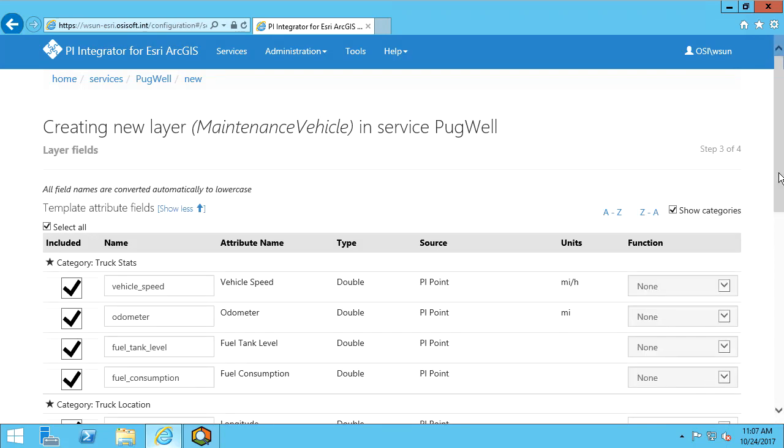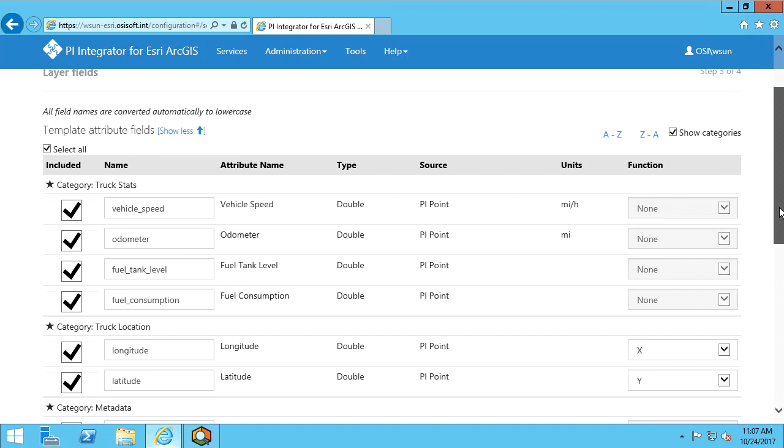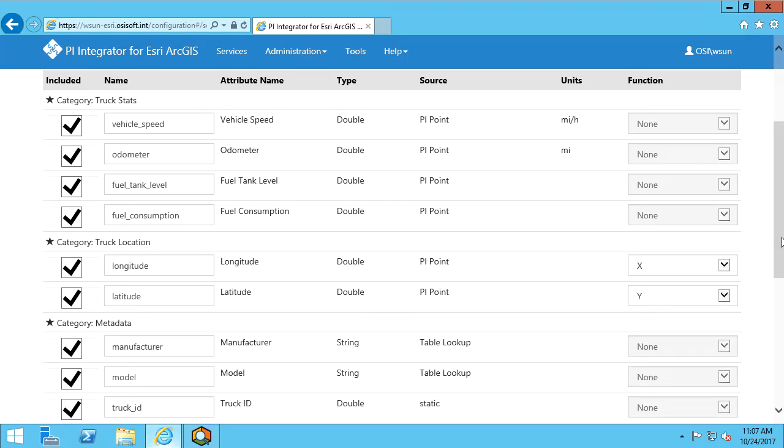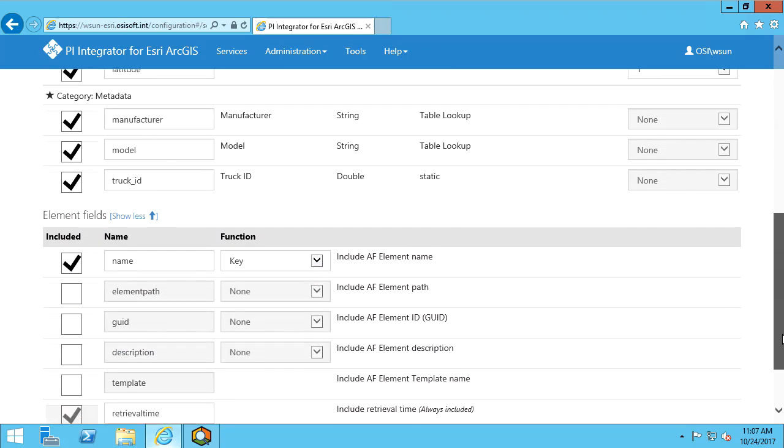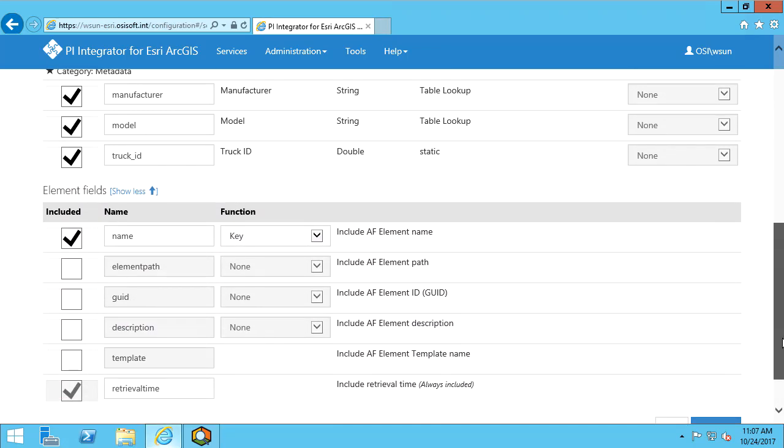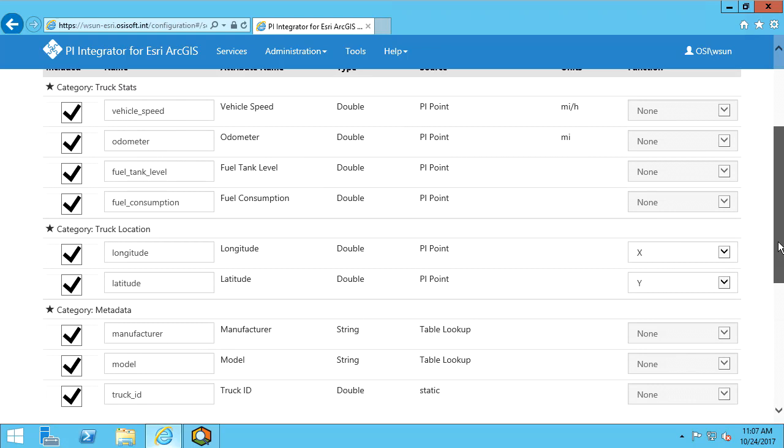In the next page, we're going to configure the template attribute fields. These are my element attributes, as well as some asset information we wish to bring into the ArcGIS platform. I'm interested in bringing all of my attributes, so I will leave them all checked. There's some additional information we need.